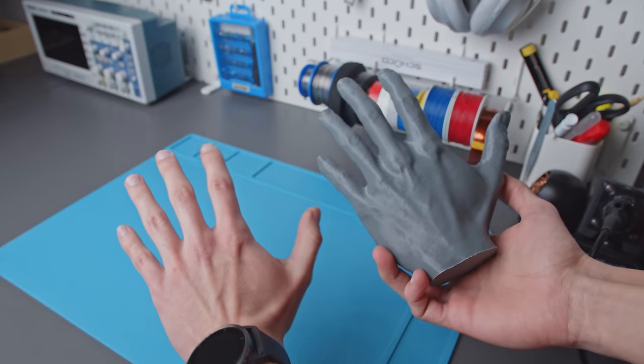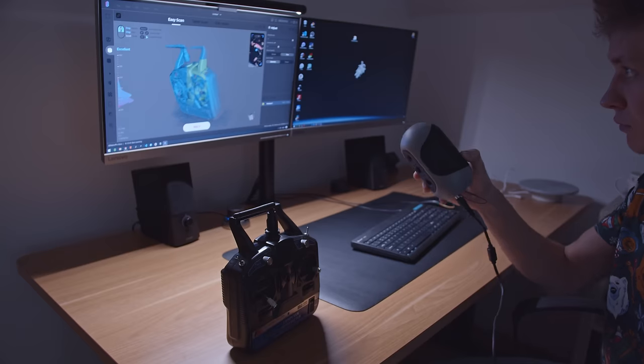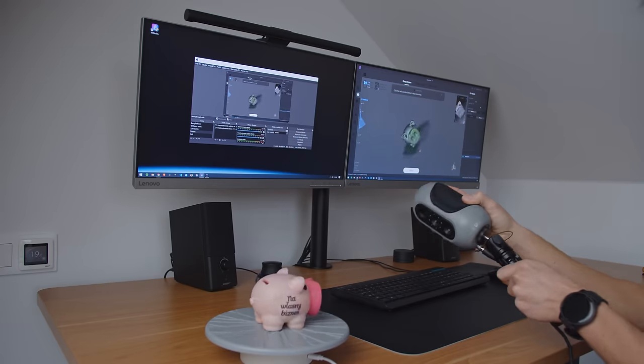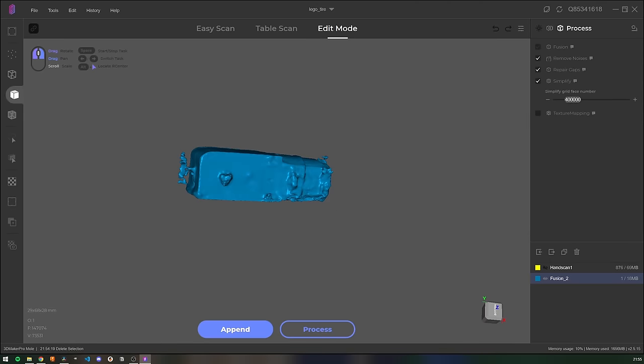Five years is quite a lot of time for fast-developing technology, and as you can see, 3D scanning has changed quite a lot. With the improvement in software, hardware, accuracy and size of the devices, it is finally mature enough to be used by makers all around the world. But should it be? If you need really detailed models of complex parts to be used mostly as reference in your designs, then definitely such a scanner will save you a lot of time and effort. If the parts you want to scan are rather small and simple, you might get much better results by simply designing them yourself in CAD. If you are doing car renovations or you're an artist who wants to transform physical sculptures into the digital world, then definitely using such a scanner might be highly beneficial. I can see myself using it in some bigger and more complicated projects in the future, but I'm also aware of its limitations.